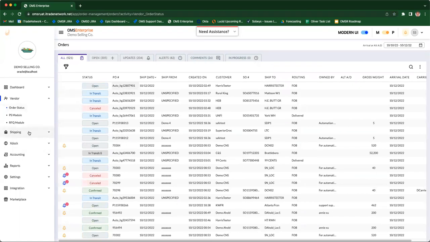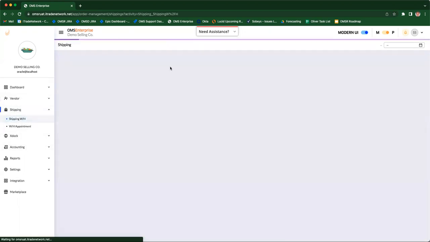So now that the purchase order has been confirmed, we can go to the shipping module itself.